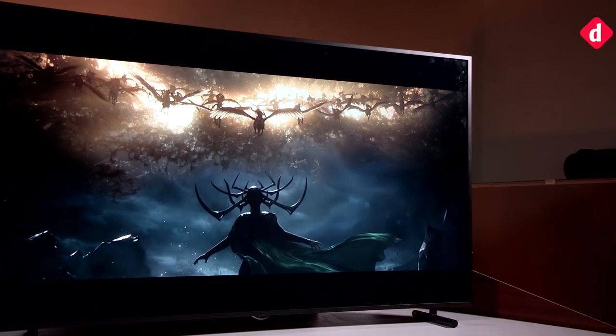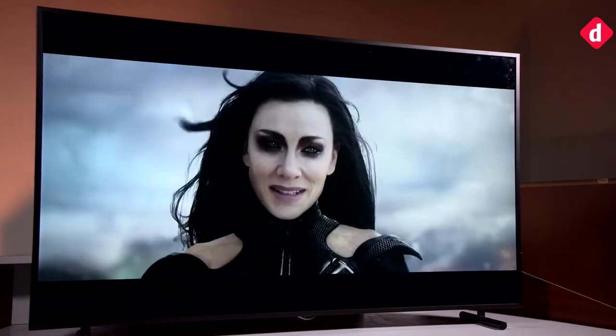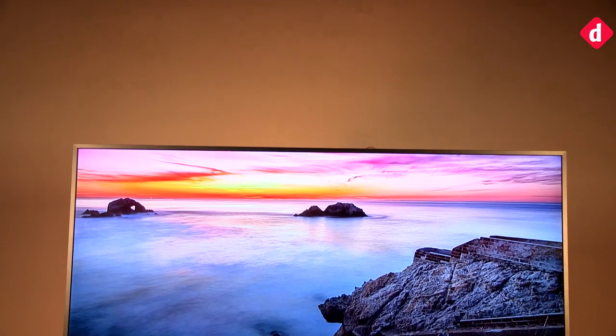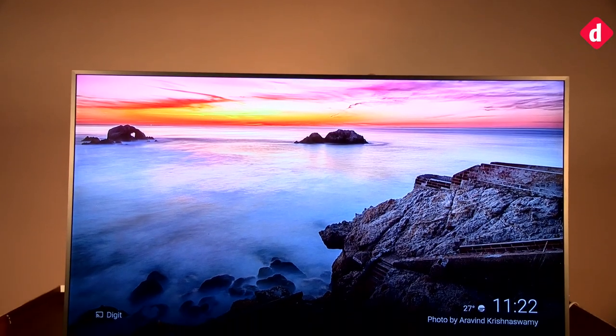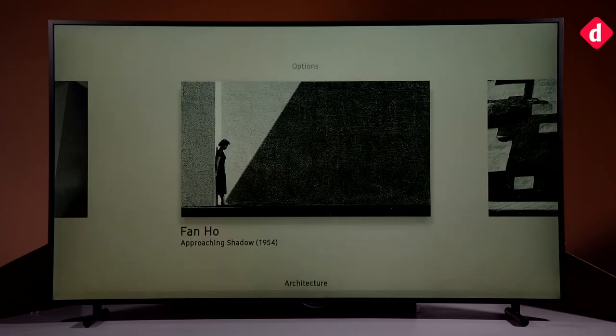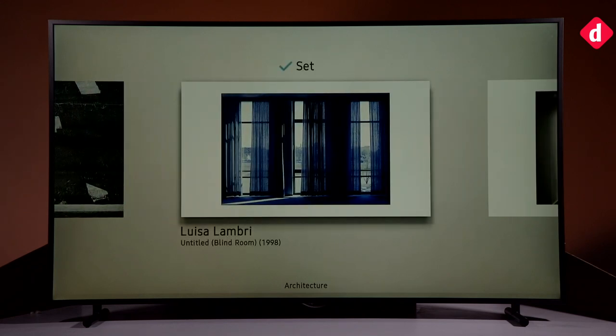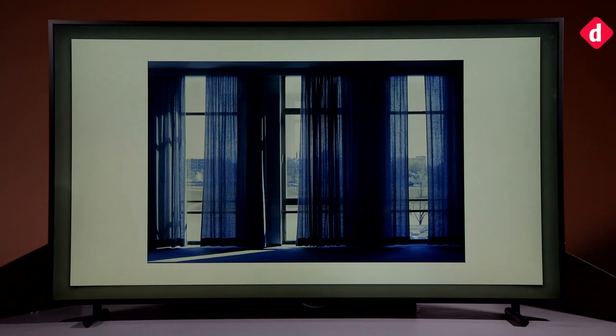Overall, at a starting price of Rs. 274,900, there is really no point in broadly recommending this television — not because it is a poor TV, but because it caters to a very niche audience. While these prices already narrow down the scope of such televisions, with its Art Mode, Samsung is targeting a whole other buyer. The Samsung Frame will appeal to those who firstly have this kind of money and secondly are going to actually put effort into decorating their house tastefully.